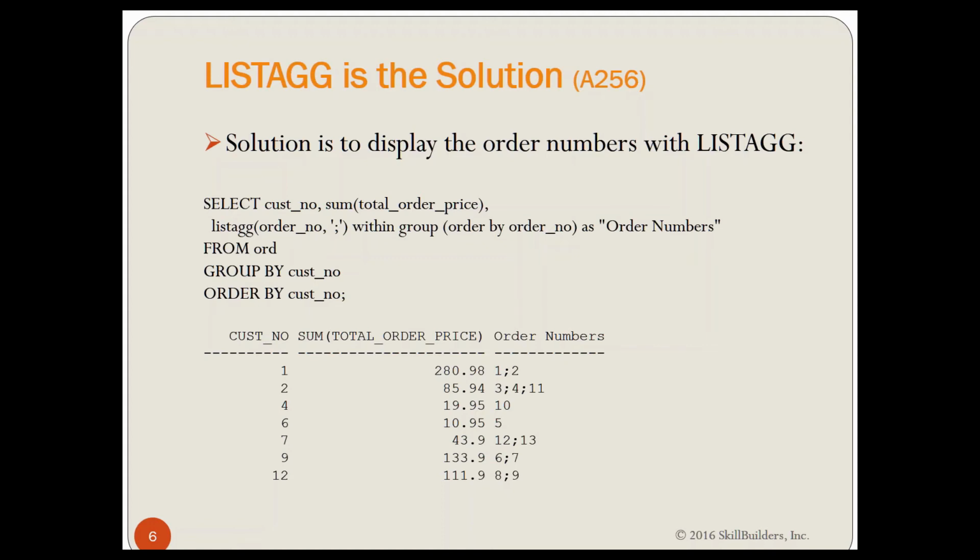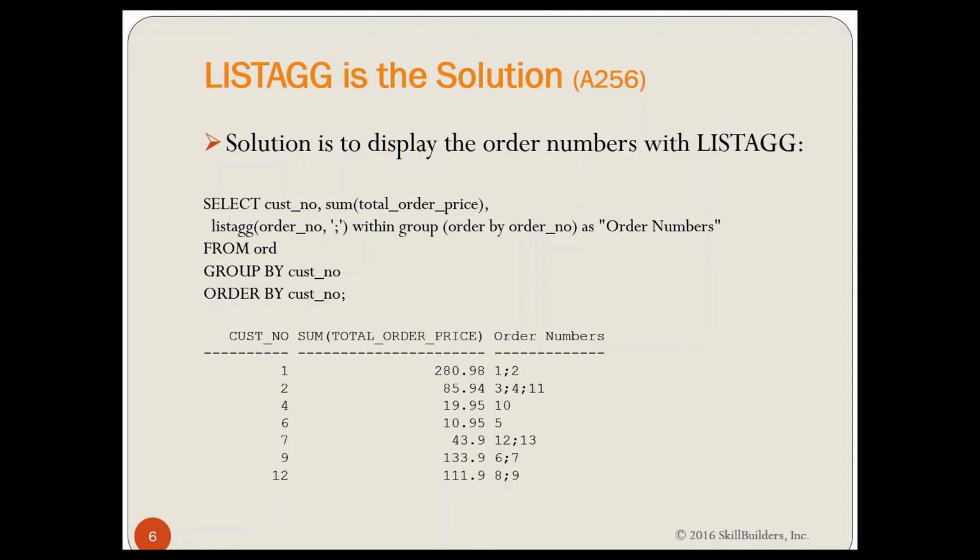Sometimes what you're doing a LISTAGG on can be null. You might have a null value. So the question is, what is Oracle going to do when some of these values here are nulls? And the answer is, think back to what Oracle always does with nulls in a group by. When you have an aggregate function and you do a sum, what does it do with nulls? It ignores them. When you do an average, what does it do with nulls? It ignores them. So nulls will be ignored here.